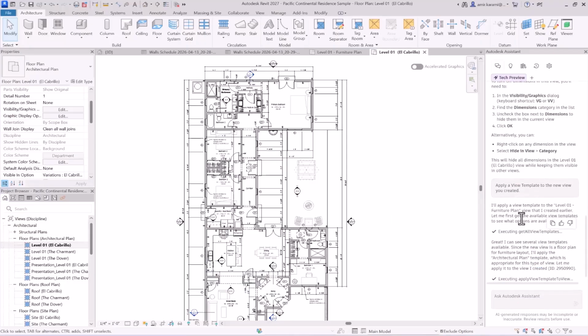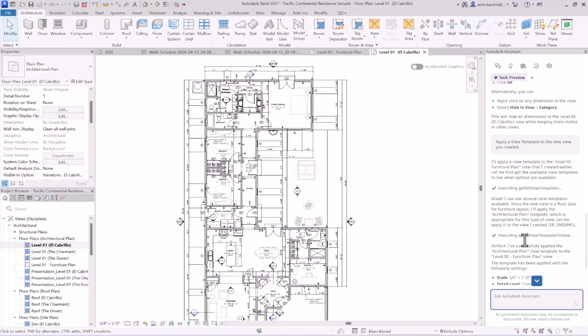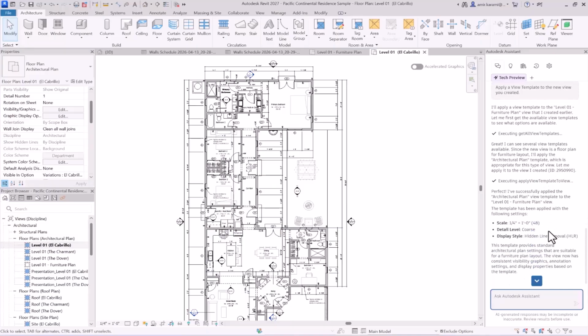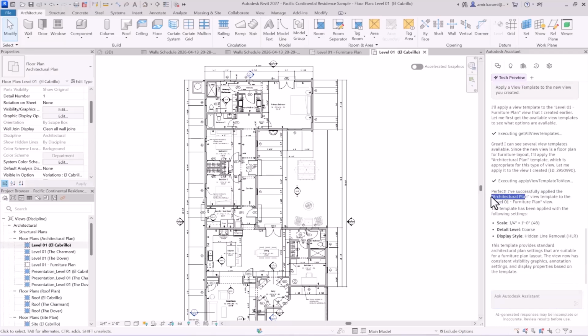All right then, let's check up the answer, guys. It says that you already got many different view templates, and based on the chosen view, or based on the chosen plan, basically, the architectural view template could work here. What else is it saying?